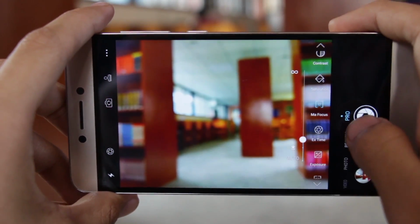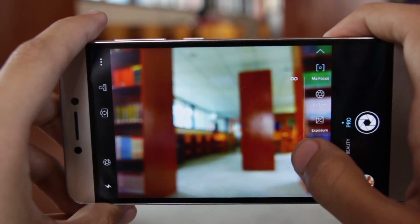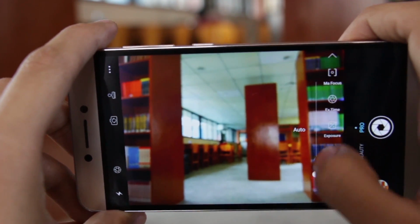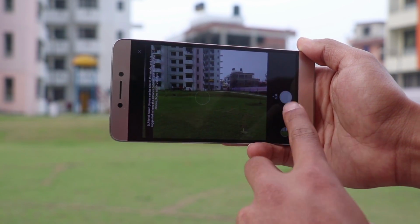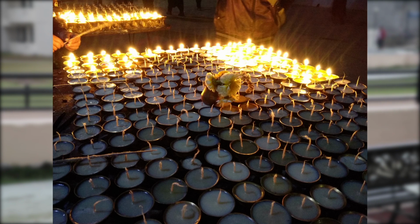Coolpad Cool One has dual 13-megapixel rear cameras on the back, along with a dual-tone LED flash. One of the sensors is an RGB, and the other one is a black and white sensor. The camera app is very simple. Various modes and settings are on the left and right, whereas the shutter button is on the right. The SLR mode is also available, which helps to capture photos with a bokeh effect. The blur in the background is carried out by the software, which takes a certain processing time and is not always accurate. The regular photos are nice actually, you can see some of the sample photos below.